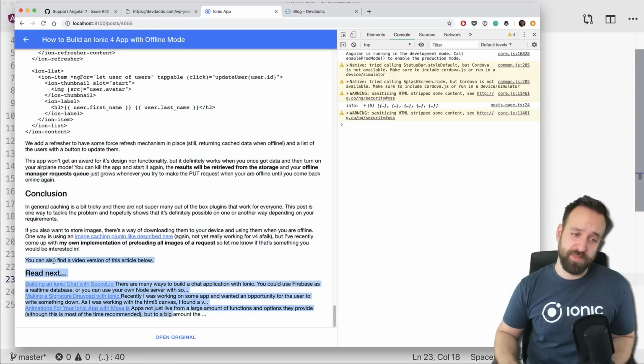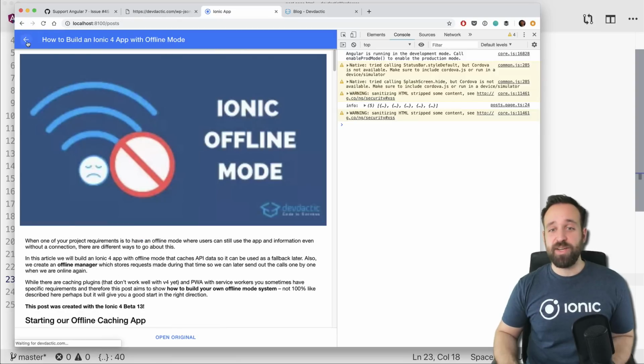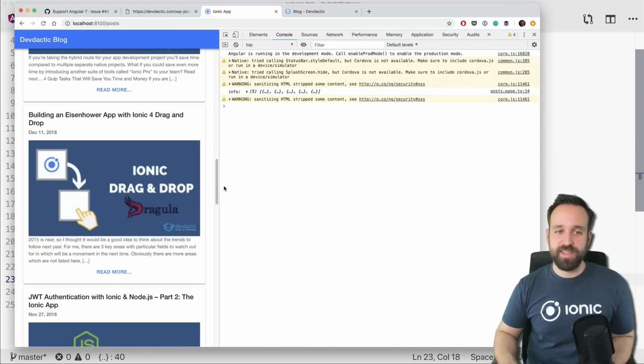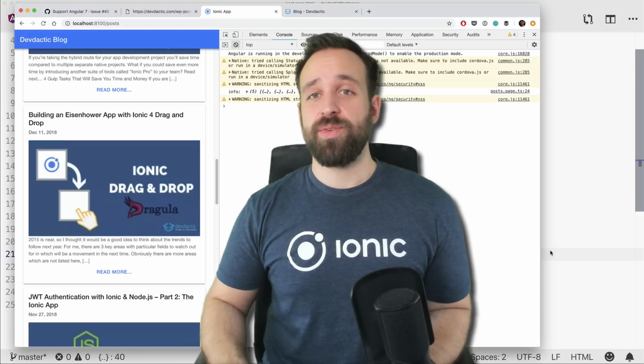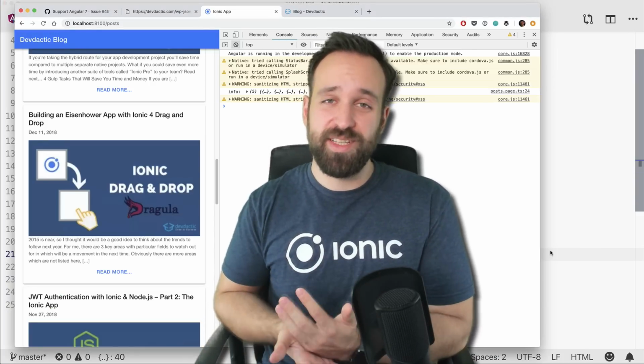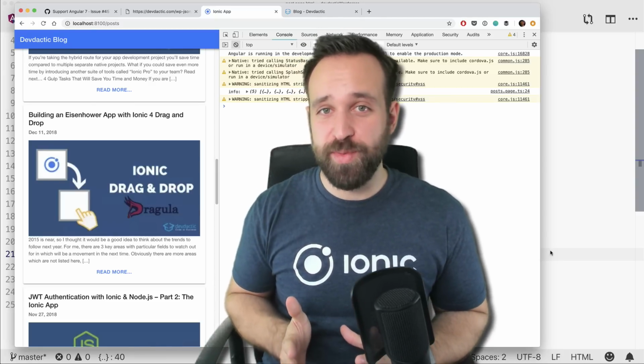Well, we can discuss about that. Don't really need the read next plugin. But anyhow, I think our Ionic WordPress reader is working so far. So that's how to connect your Ionic 4 application to WordPress using the WordPress REST API, which makes it super simple to retrieve all information.